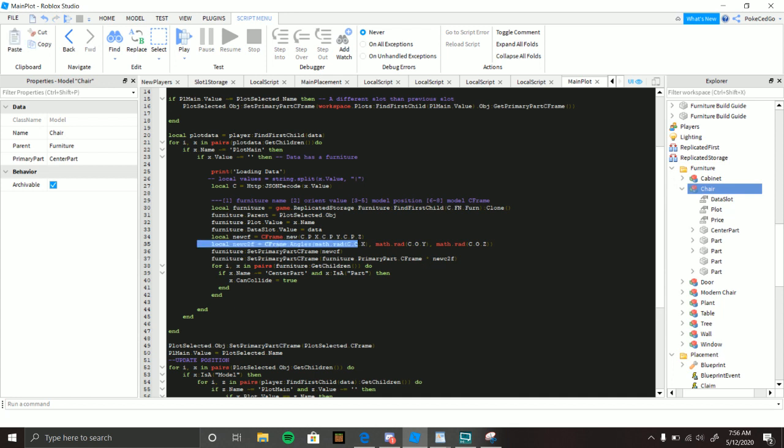Alright, so UCF, C-frame that, so CPX, CPY, CPZ, which is the position of the part of the furniture that I saved, and of course the C-frame orientation, so C0X, C0Y, C0Z. After that I just move the part to UCF, which is the position, then I move the part to its orientation. If you place the furniture at a different angle, it'll load it to that angle. It'll turn it to that angle because that's the one I saved. Alright, so that's just how it works. I saved the dictionary. Now I'm moving it back in.